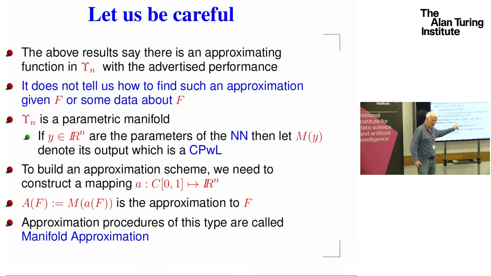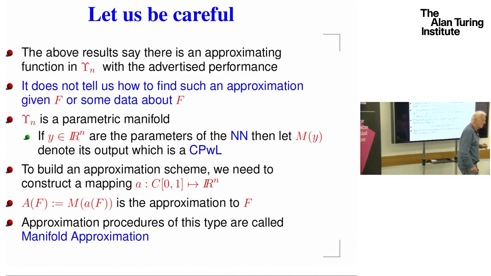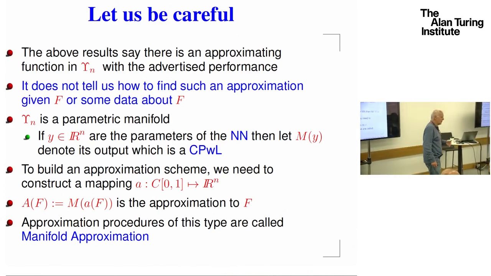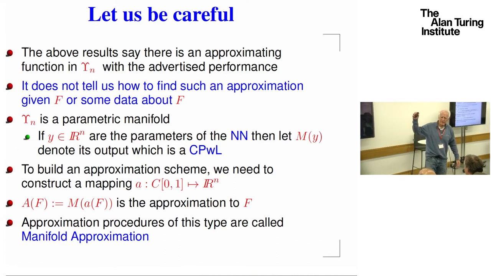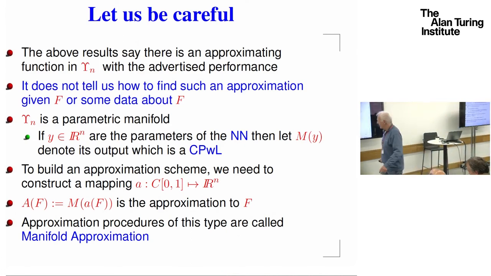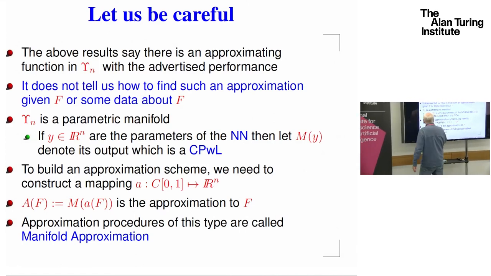And this is the critical mapping that I want to understand. You with me? Neural network, okay. And you say, oh, I do this by gradient descent and on this, that, whatever. Okay, I don't care what you did, but you created this A. That given F, you told me how to create the parameters associated to it, find the network associated to it.